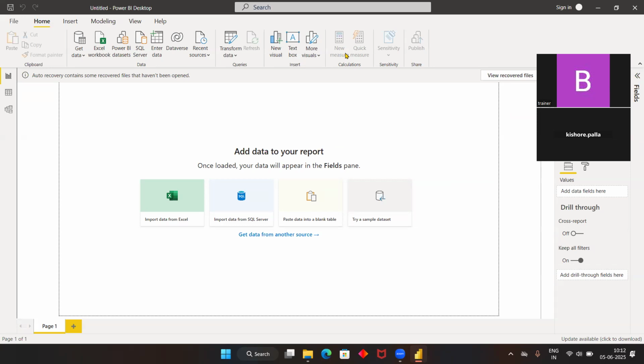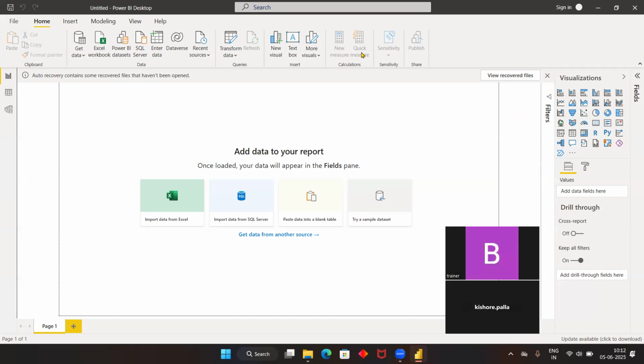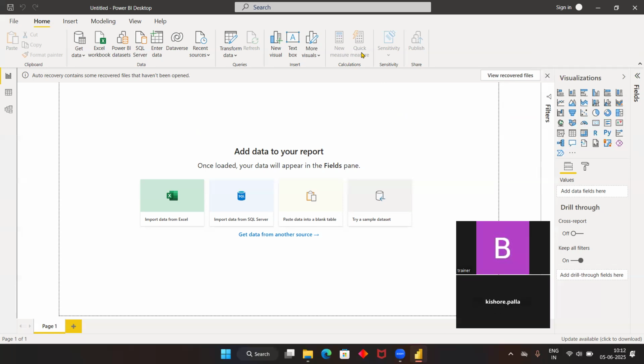If you are not familiar with the formulas, if you can't remember the formulas, you can also use the columns and create the formula. No need to type the formula. You can show the columns and which operation you want to do, and based on that, the formula will be automatically generated. We'll be using new measures, quick measures, and one more thing, new column. Those concepts also come under your DAX function itself. For everything we have a file, so we'll continue with that.